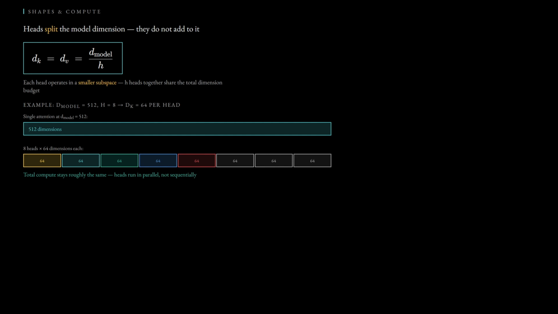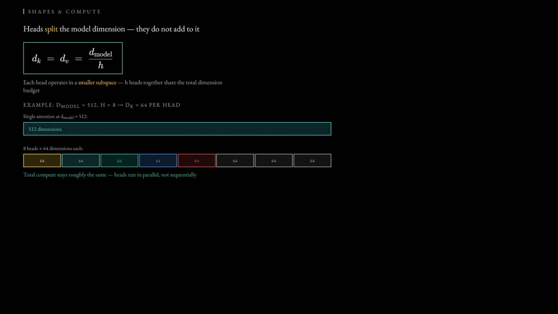But instead of one stream working with 512 dimensions, you have 8 independent streams, each working with 64 dimensions, each with its own projection matrices. The computational cost of attention scales with the square of sequence length and linearly with the dimension. When you cut the dimension from 512 to 64, each head's attention matrices become 8 times cheaper. Running 8 such heads simultaneously brings the total cost back to roughly the same as one full-width head.